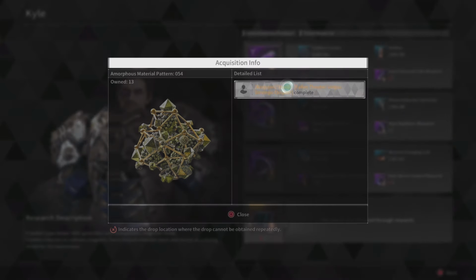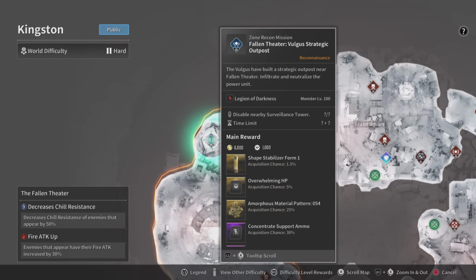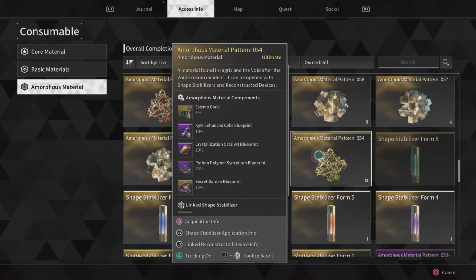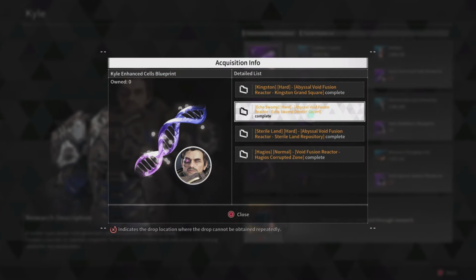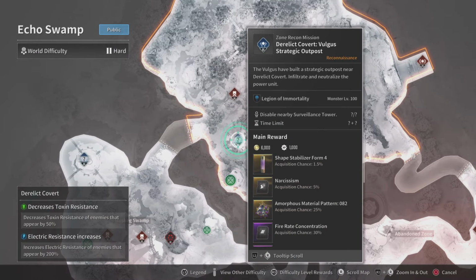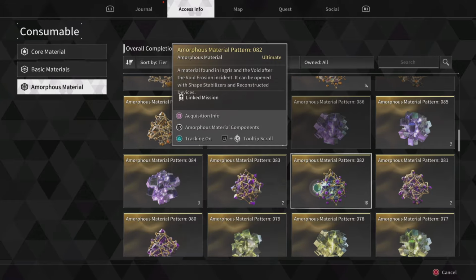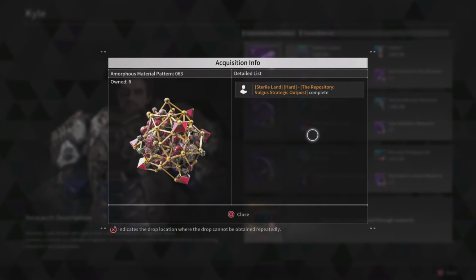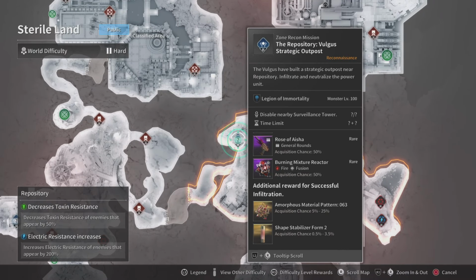Next up, you have an opportunity with amorphous pattern number 54 over here from Kingston. Now, over here in Kingston, you don't need a Sharon for this, and it's a low drop chance over here on Kingston, in my opinion. For his enhanced cells with amorphous pattern number 82, you're heading over to the Echo Swamp, and as you can see right here, still 10% chance, and yes, it's a void mission. But in my opinion, number 63 will be the best way to go about it.